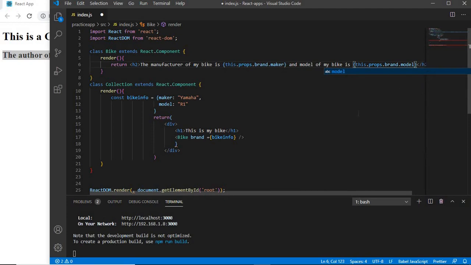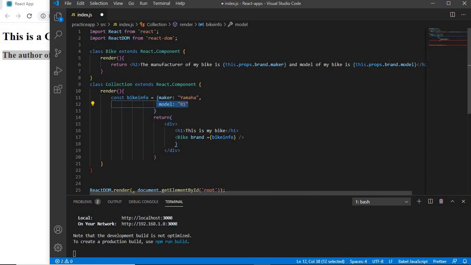It's as simple as that. That's how you use props in React, especially if you're using an object. So I'm using this.props to access the argument that is passed into the component, and the brand is where the bikeInfo, the object, is stored inside this variable brand. Because of doing this, I can access bikeInfo, and if I access bikeInfo, I can get the data maker and the model.